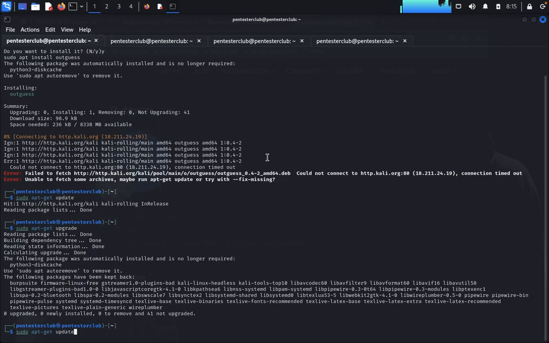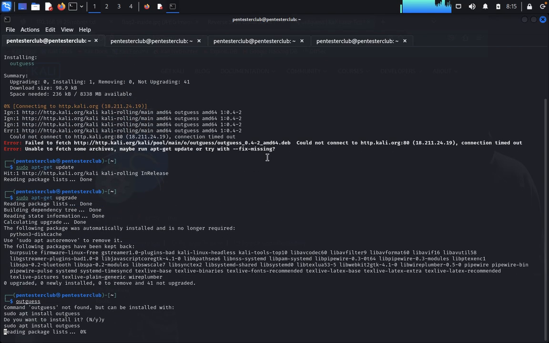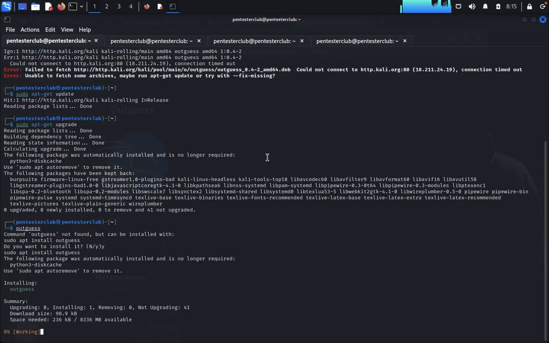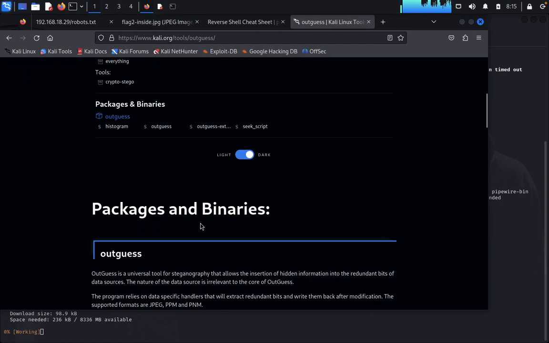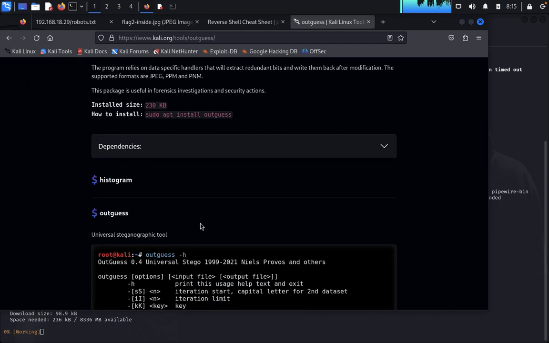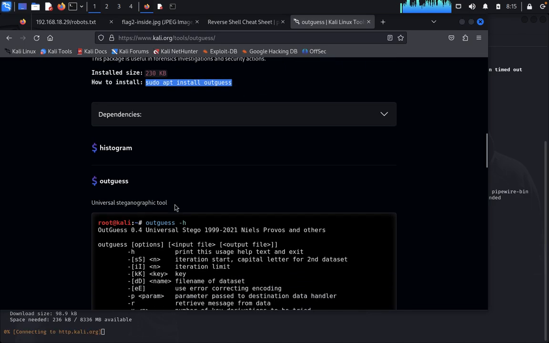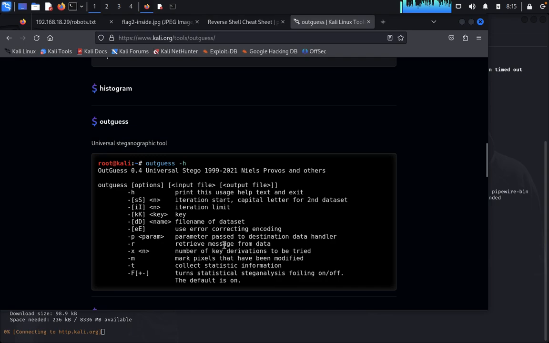Okay, now we type outguess. Otherwise we would like to use histogram, which is available for histogram and outguess. So we can retrieve the message data from the image file.